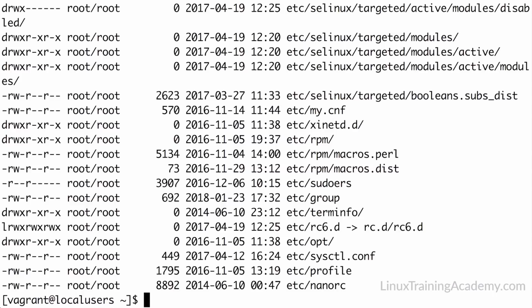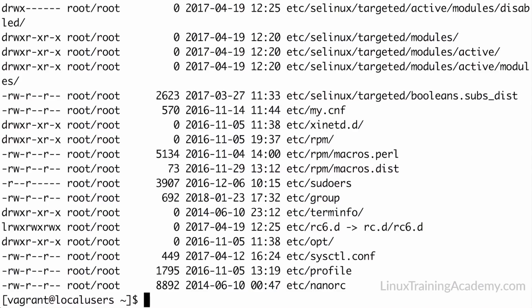This allows you to extract the contents of the archive into a different location without overwriting all the existing files. So if it preserved the leading /, /etc/nanorc, if you try to extract this archive, then it would overwrite that file, and that may not be what you want to do. For example, maybe you want to extract this into a different subdirectory and then compare the contents of that archive or that backup to what is currently on disk instead of just blowing right over it and overwriting it right away. So more or less here, tar is going to remove the absolute pathing indicated by the leading /, and it's just going to leave you with a relative path within your archive.